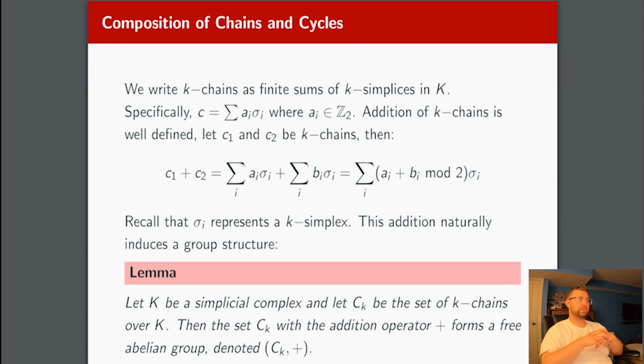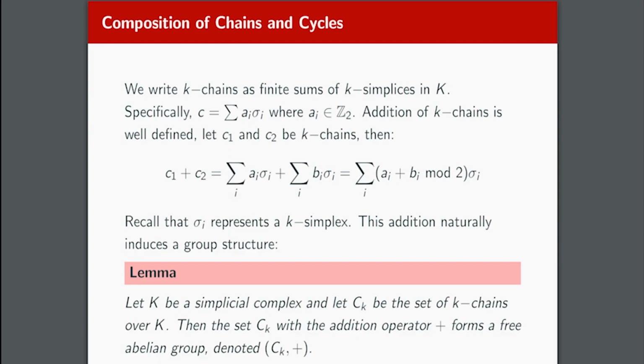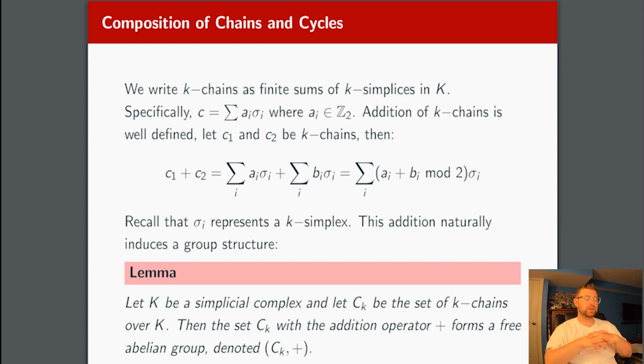And this is great because this addition actually induces a group structure on these guys. Oh, I misspoke. Sorry, sigma sub i is a k simplex. I think I said face or something, but it's a simplex. And so we come to this lemma. I think this is from Hatcher, maybe.